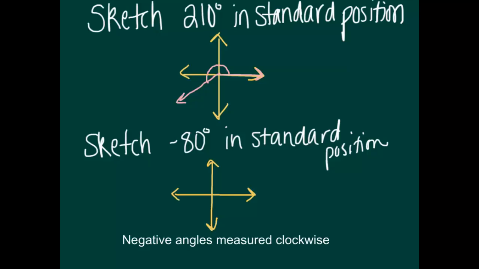What about a negative angle, negative 80 degrees? I don't know if many of you have dealt with negative angles before, but we can sketch them in standard position. Note that we're just measuring our angle clockwise instead of counterclockwise. But our initial ray is still on the positive x-axis, and I'm going to go 80 degrees clockwise. So that's this way. And notice because I measured it clockwise, it was a negative angle. So negative 90 would have been all the way with that terminal ray facing vertically down.